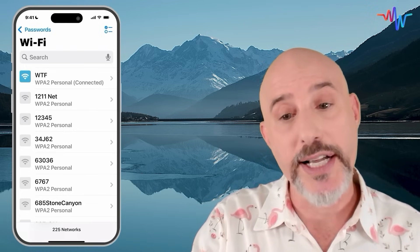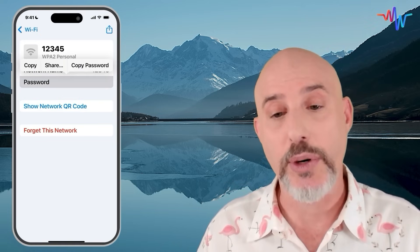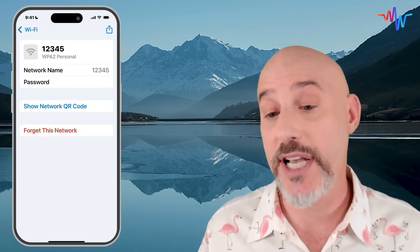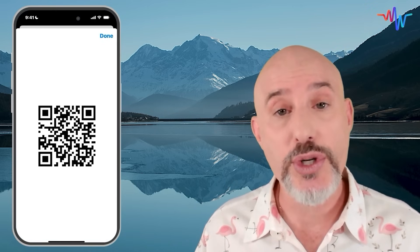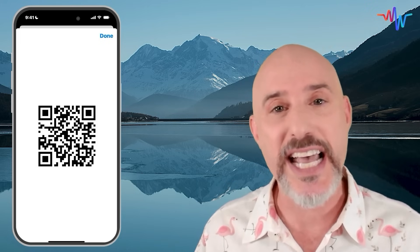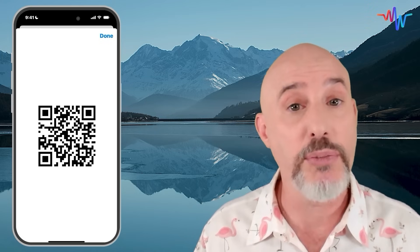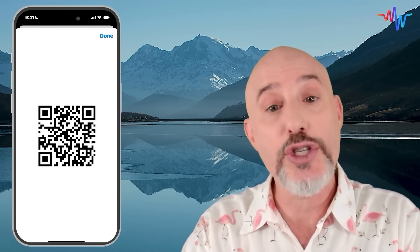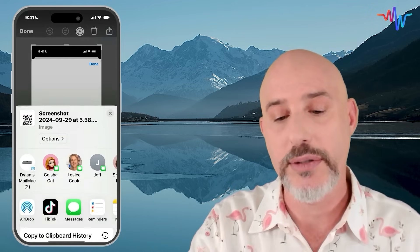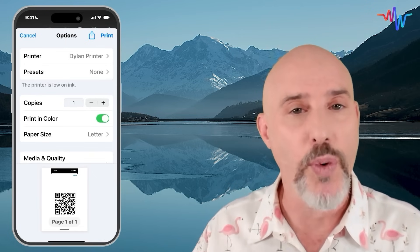If you simply click on any of these Wi-Fi signals, it'll open up a page that will tell you the network name and show the password. Simply tapping on the dots next to password will show the actual password and give you the option to copy it or share it. But the coolest part is this section where it says Show Network QR Code. When you click on it, it's going to show a QR code for that Wi-Fi account that includes the password encoded into it. This means that anyone who scans that QR code can immediately hop directly onto your Wi-Fi. Take a screenshot of that page, go into the screenshot, click on the share button, and print it out. Save that somewhere easy to find and your guests will never bug you for your Wi-Fi password ever again.